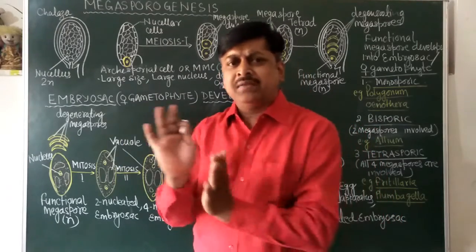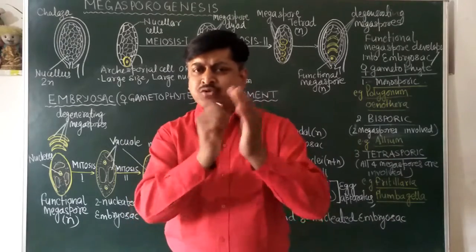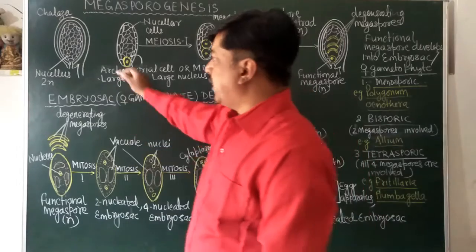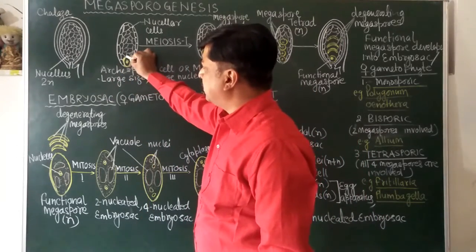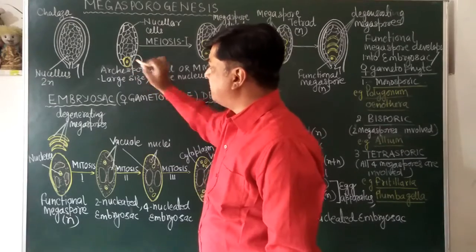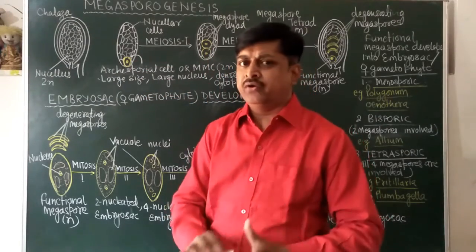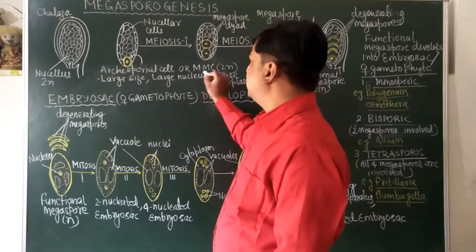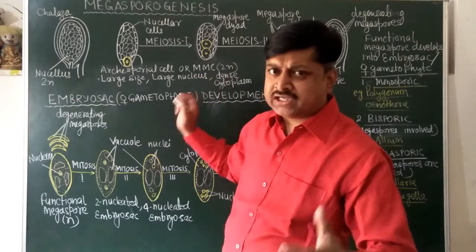स्टूडेंट और भी डिटेल में हम जा सकते हैं मगर वहां इसकी कोई जरूरत नहीं है. We have to stick to the NCERT contents only. Clear? So one of the cells of the nucellus is converted into the megaspore mother cell. आप देख सकते हो MMC. It is also known as the archesporial cell or archesporium. The ploidy of the archesporial cell or the megaspore mother cell is 2n. ये बहुत इंपॉर्टेंट है, ये अक्सर एग्जामिनेशन में पूछा जाता है.